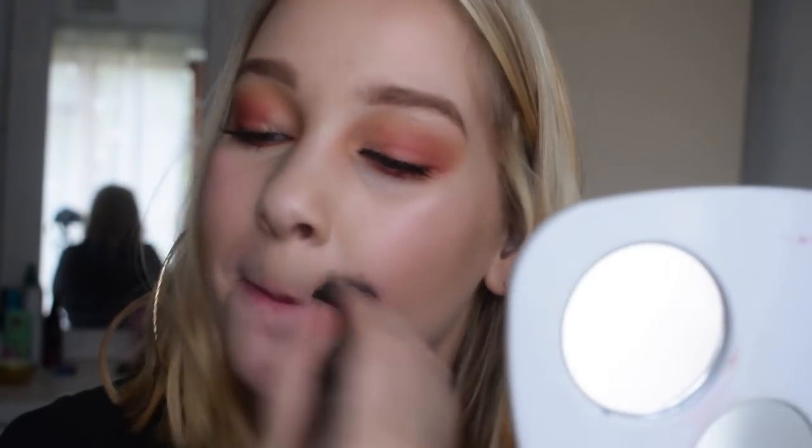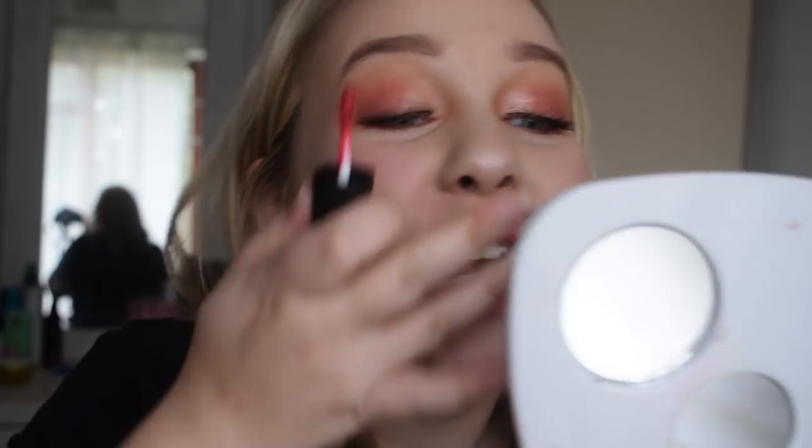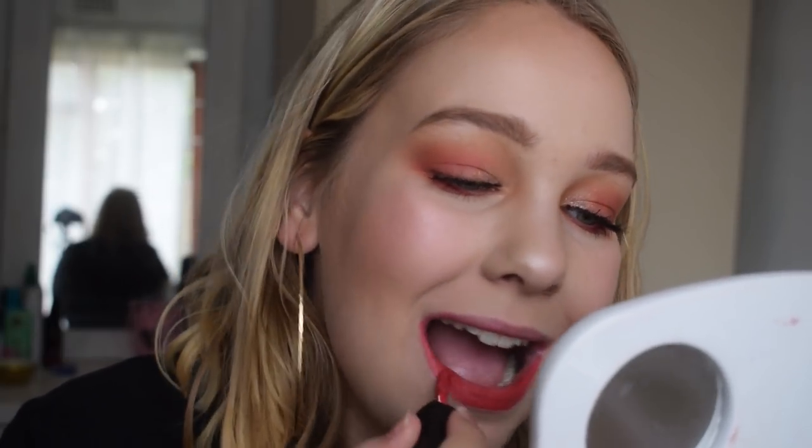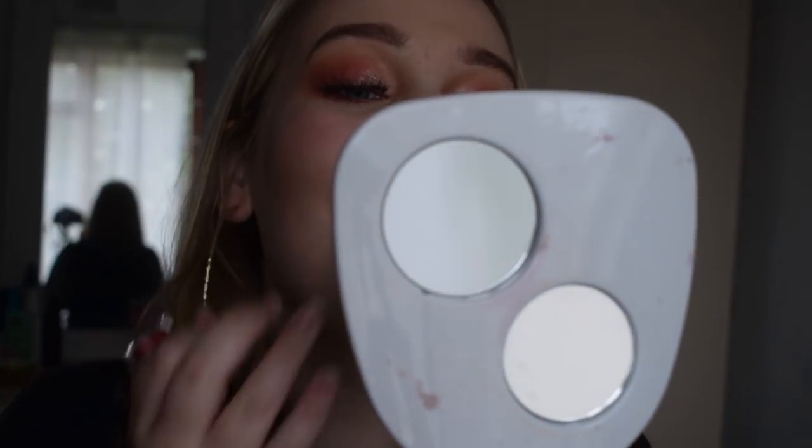Flushed was definitely a messy one — it went everywhere and definitely smearing my lips. Now going on to the more red shades. This is Irresistible. I'm in love with this lipstick! Very horrible application but look at this — I am in love with the eyes and this look. They have that burst, burnt sunset kind of vibes. I really like Irresistible — it really brings up my eyes.